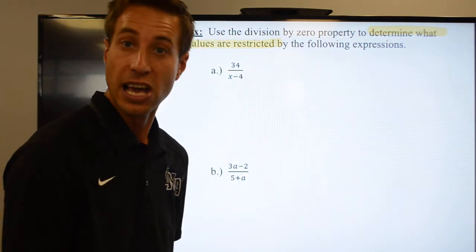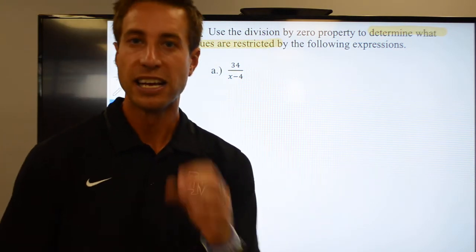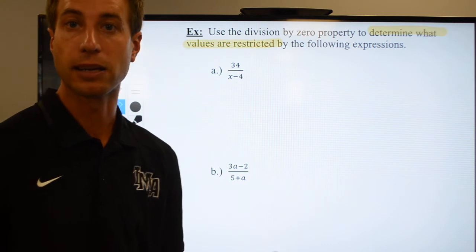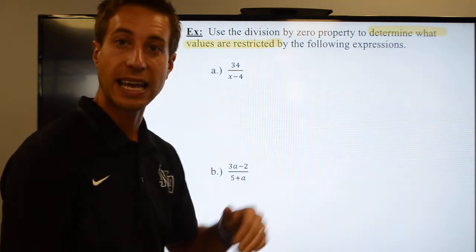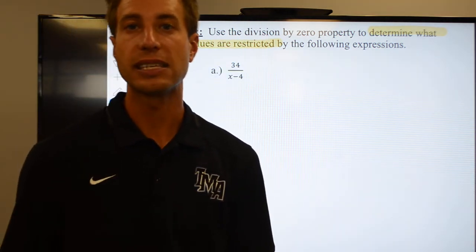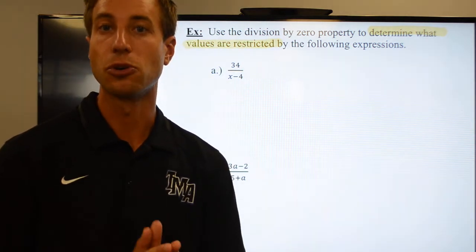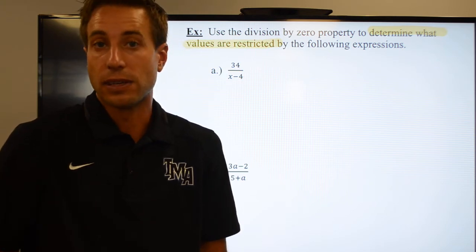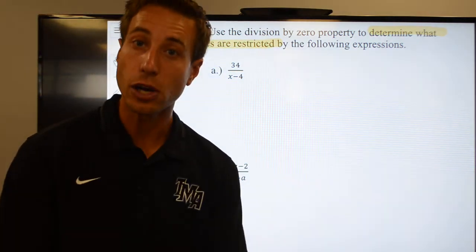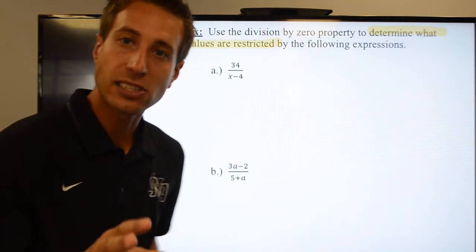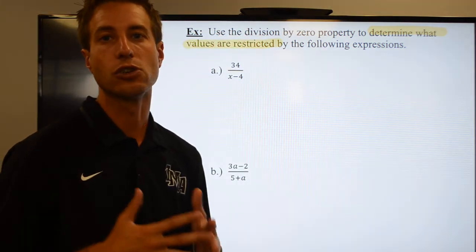Let's try 0. If I were to plug a 0 in for x, let's go ahead and do a little bit of quick mental math here. 0 minus 4, of course, gets me -4. The question is, can I divide 34 by a -4? And again, the answer is yes. It's not going to come out to be a nice number, but you could use your calculator, figure out what that decimal is, and 34 is divisible by a -4. So it turns out that x equal to 0 is okay. That's allowed. What I'm asking you to do is figure out what value of x is restricted. What value of x is not allowed.